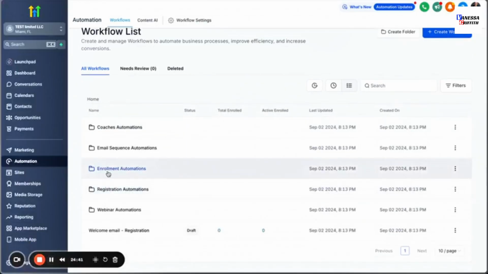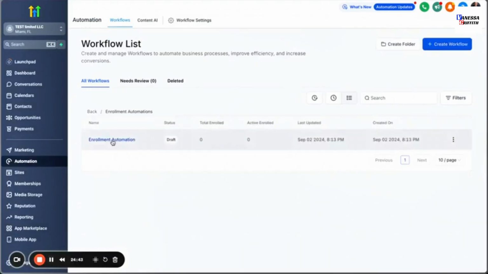Then we have the enrollment automations. So basically, the enrollment automation is a unique automation that is designed to trigger based on which product they purchased from your offer. So this is just going to be a one-in-all automation that will include several paths that will change depending on the products that they purchased.